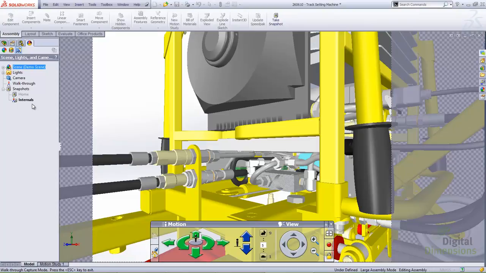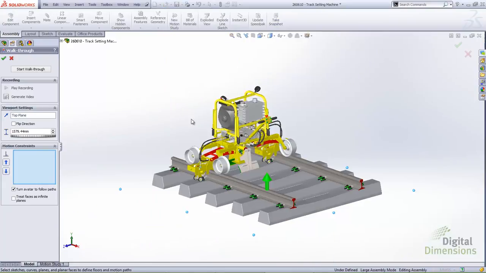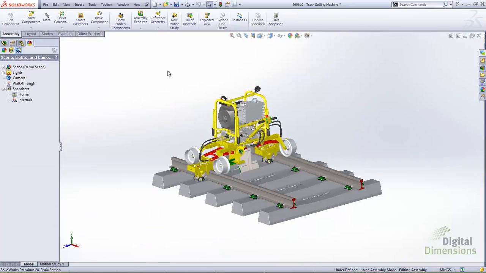And of course, snapshots are more than just views. They also capture the hide/show states of things, and you can add comments. So it's a little bit more than just a custom view. But now it's supported. I can now create snapshots right from the walkthrough. Okay, so that's the enhancements to snapshots for the 2013 release.